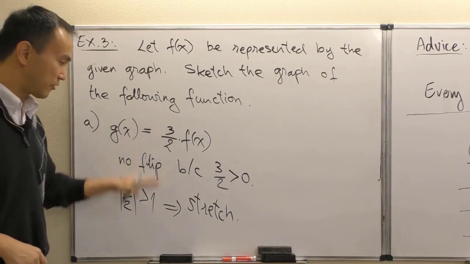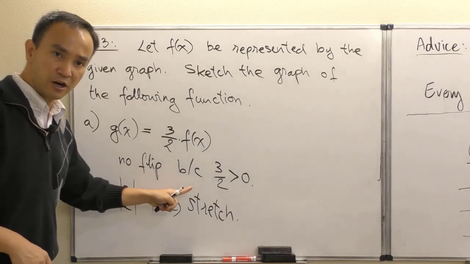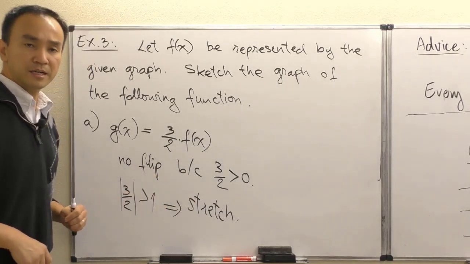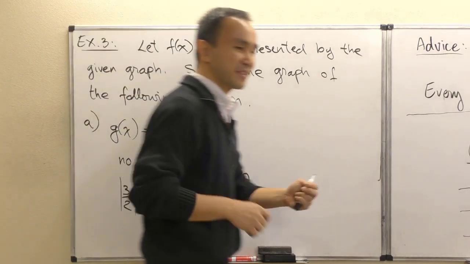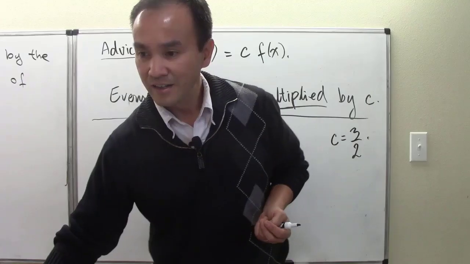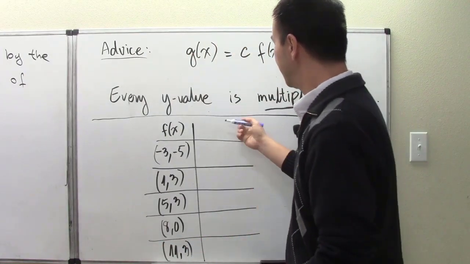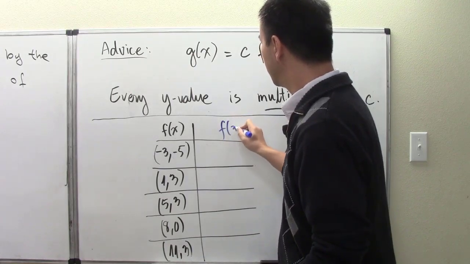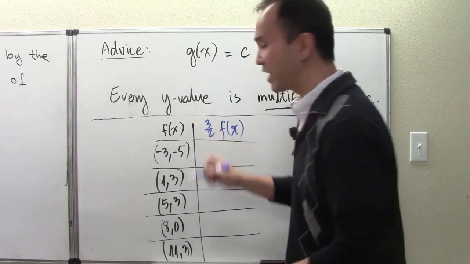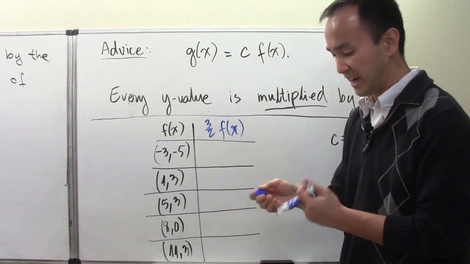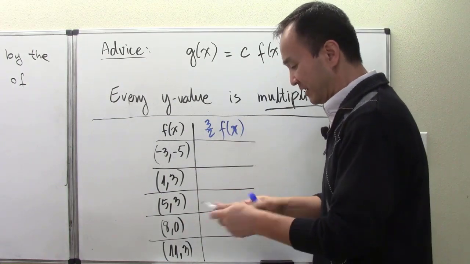So far I wrote down all of that observation, and all of those are predictions based on the observation. But now when we actually get into doing that, stay with the advice. So now I'm going to create my next column. This is f of x, but this is going to be the transformation after multiplying f of x by 3/2. So this is what's going to happen, and in blue ink, for my descendant function, this is for g of x.